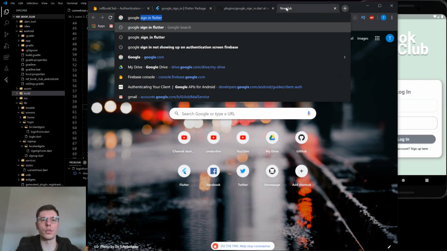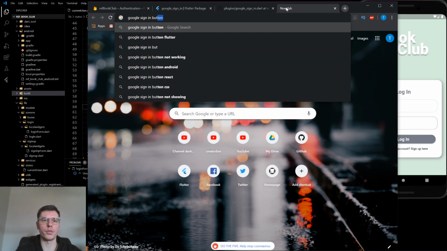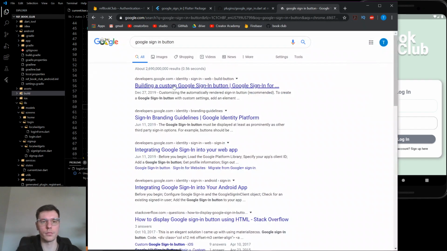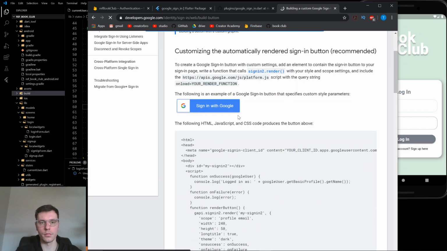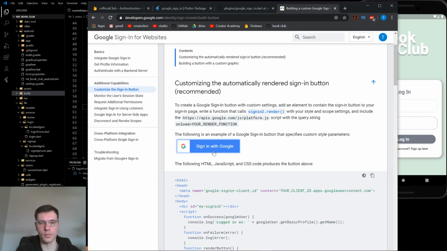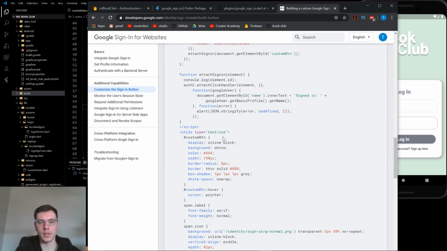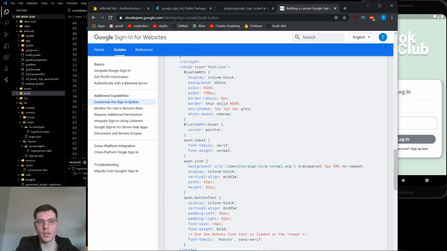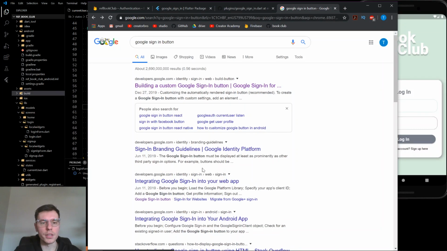So Google sign in button. I've seen the better looking ones. That one's okay. Oh, this is CSS. No, just give me the basic screenshot.